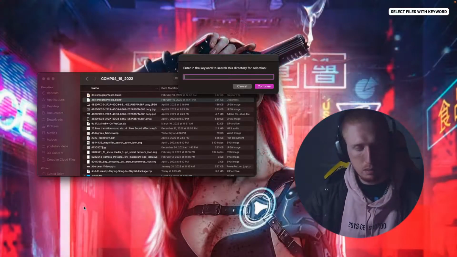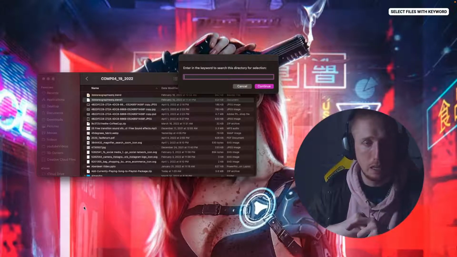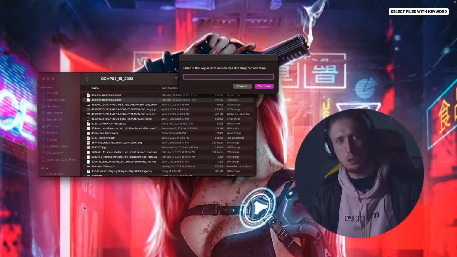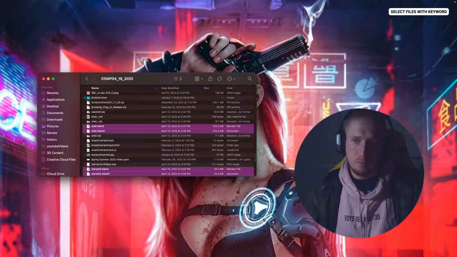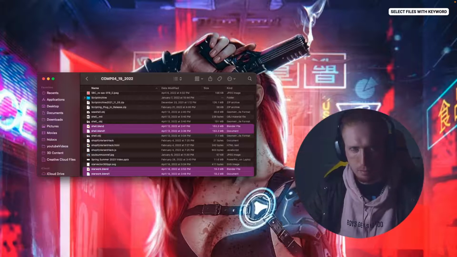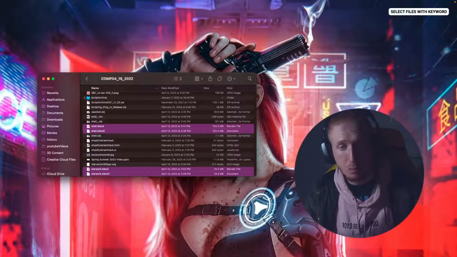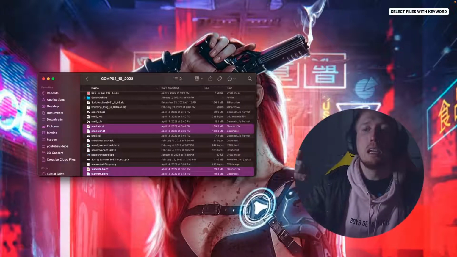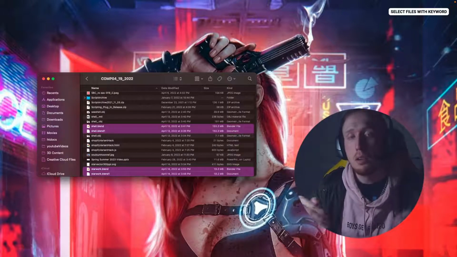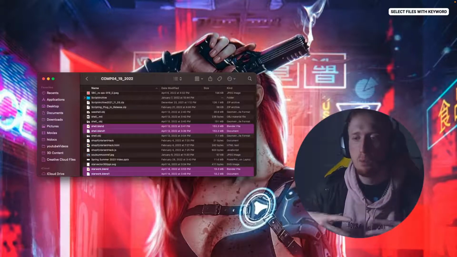So in this case, since there's a bit of files that have an extension blend, I'm going to search for the extension blend and see what it does. Without having to touch anything, it went through within a second, maybe even 2 seconds. It went through, found all of the files in this folder that has blend in the name, and selected them for me.